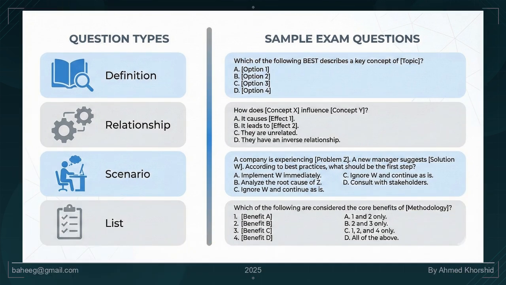Figure: extra detailed AI-ready prompt for AI-generated diagram showing a split-screen visual. On the left, 4 distinct question types are represented by simple, clear icons: a book, definition; 2 linking gears, relationship; a person at a desk, scenario; and a checklist, list. On the right, a sample exam question of each type is displayed in a clean, readable font. The style is modern infographic, using a cohesive color scheme with soft blues and grays, flat design, and clear visual separation.